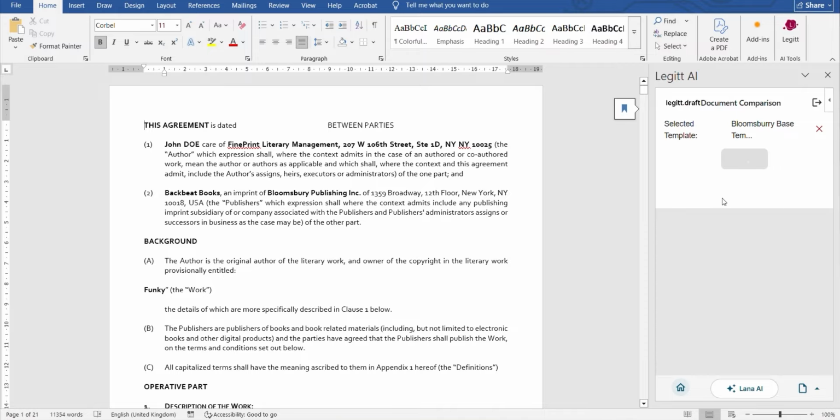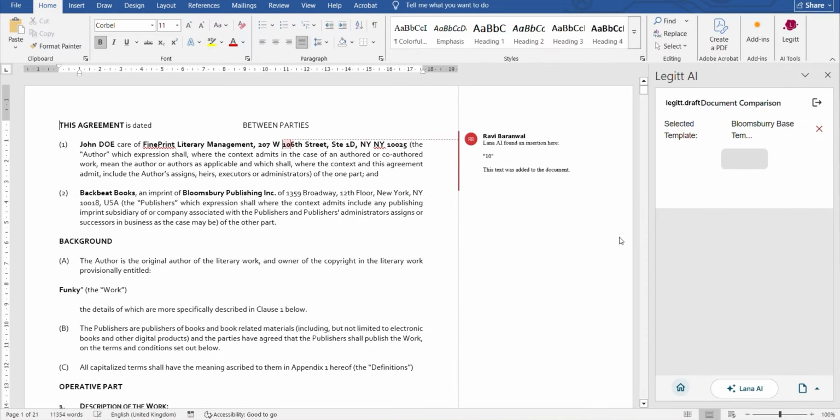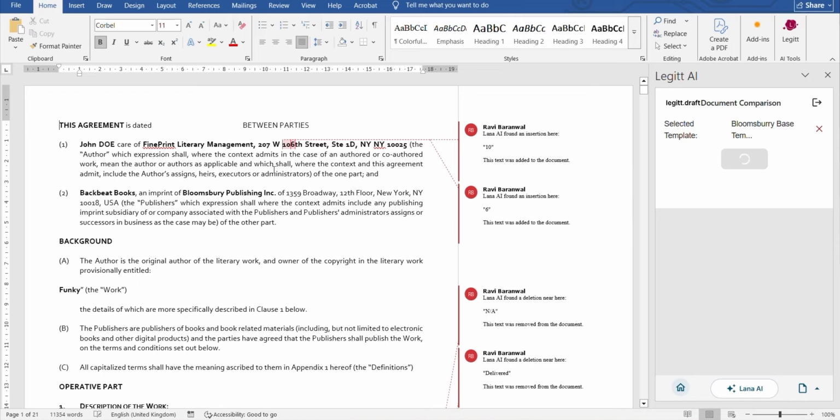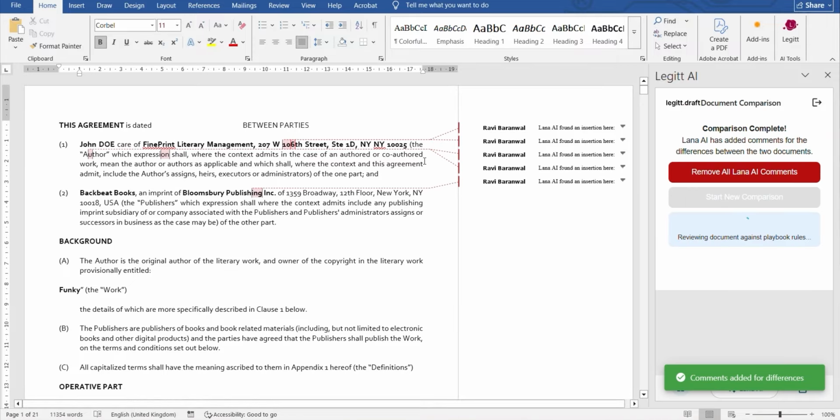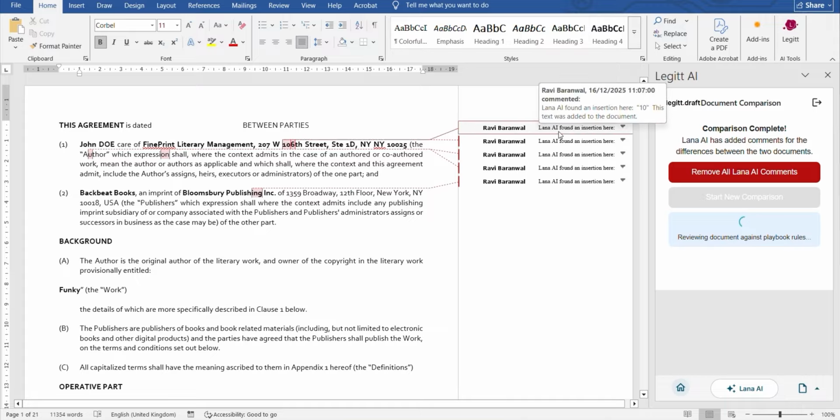Now, what this compare is doing, it's actually breaking this whole analysis into two parts. The first part is where it is simply comparing the values that have been changed in the document. Something has been added, something has been deleted, everything. It's comparing with the base document and highlighting it over. For example, in this case, it's saying that it has found some insertion and the value was added over here.